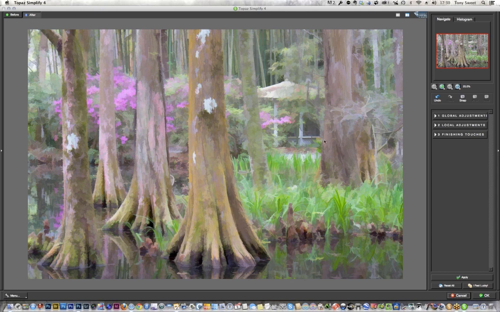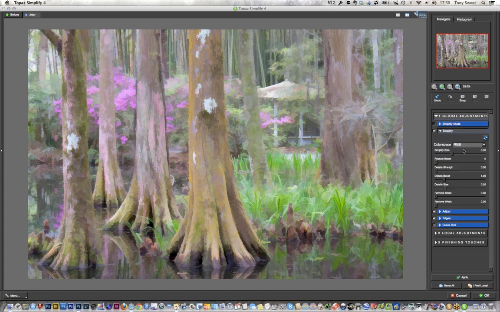So this is just step 1 of the process. Good starting point, not a good ending point for me. But everyone has their thing. Global adjustments, we'll go to simplify and we'll say our size. We'll bring that down just a bit. It's about 1 second to right, so you'll see a small lag.